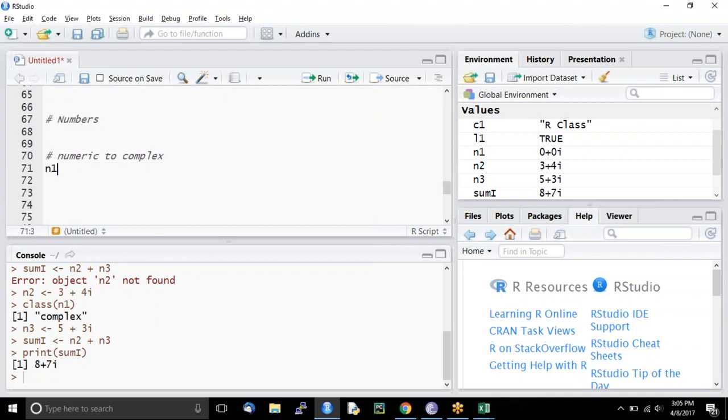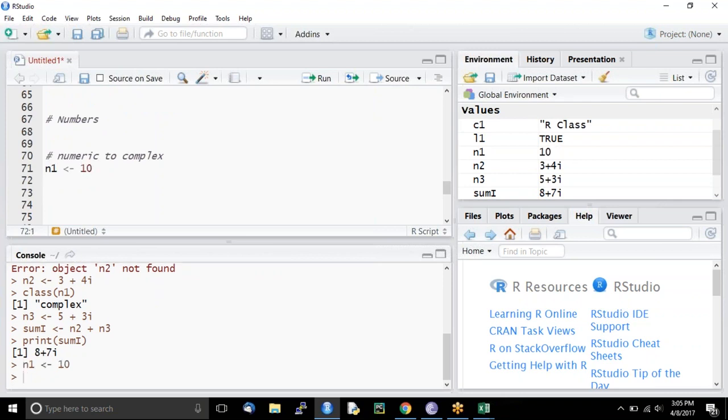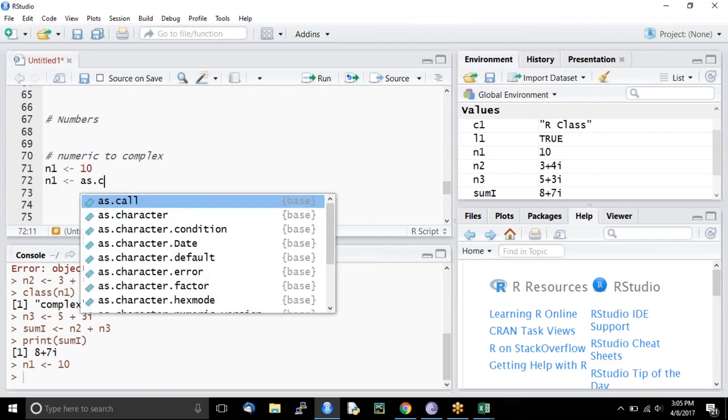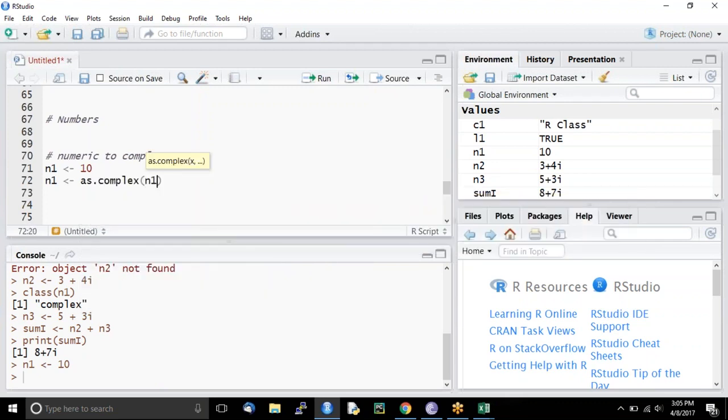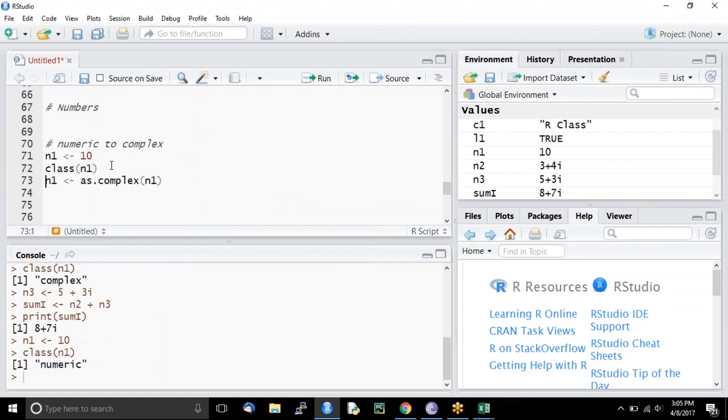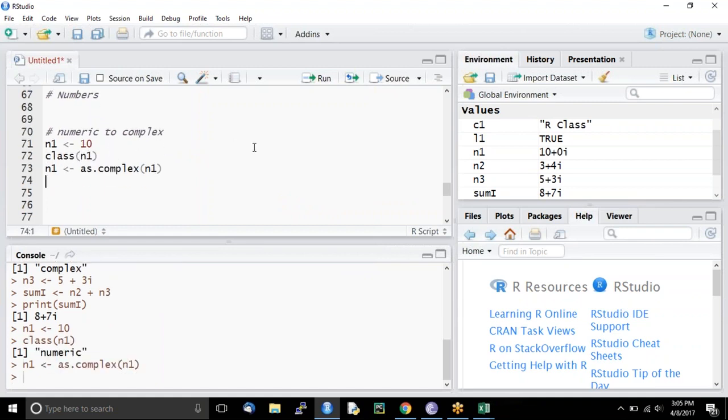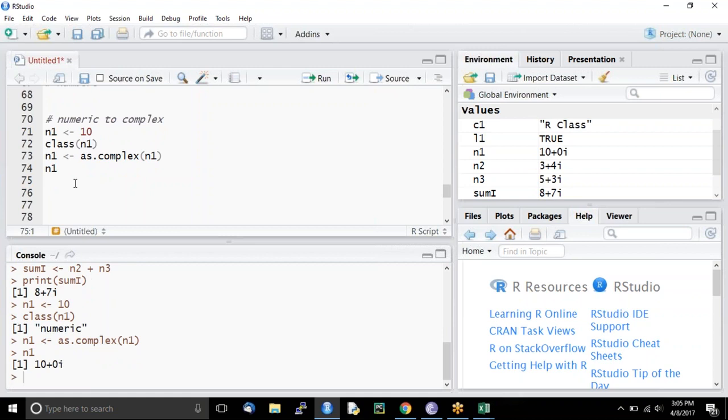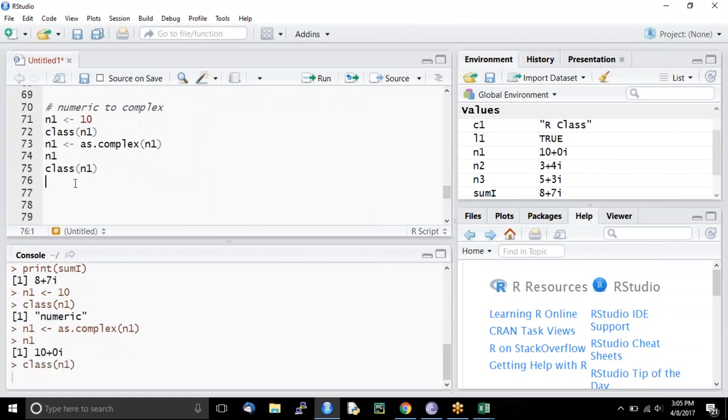If I say n1 is equal to 10, and then n1 is equal to as.complex(n1), the class of n1 was numeric and we just converted it into complex. If I print n1, it is 10 plus 0i, and the class of n1 is now complex, right?